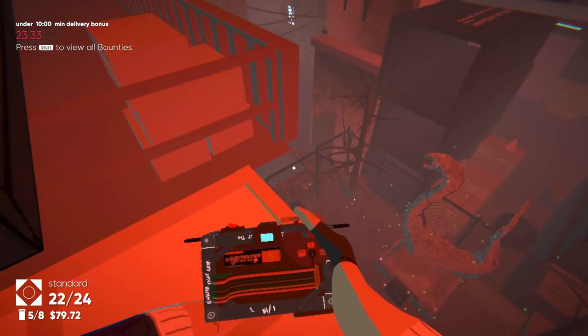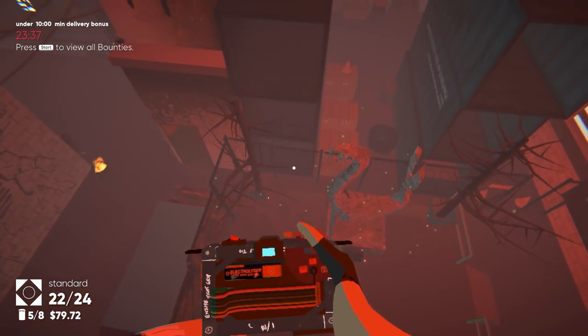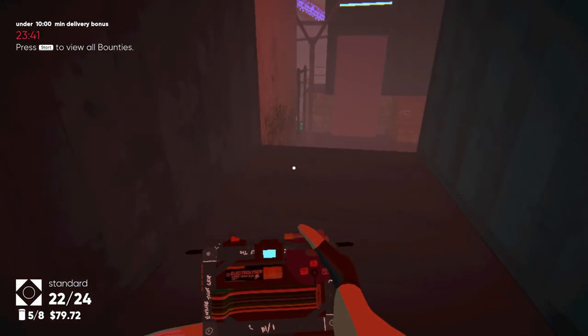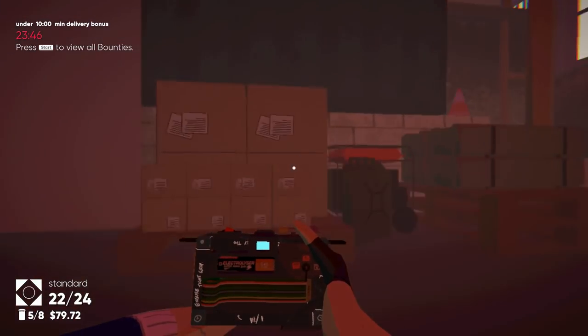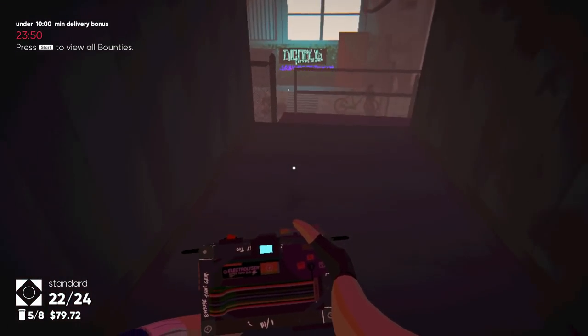Is there a way for me to just jump over there? I don't know if I can make the jump from here. I can't double jump there. Oh, hang on. I can do it. I can actually just do it right there. What's this? Hmm. This can work.